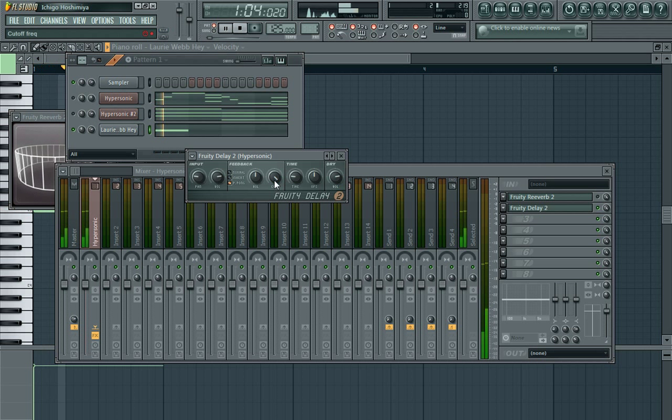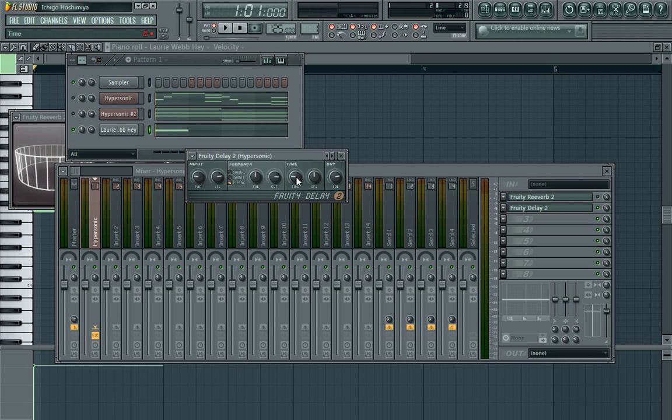So let's play with the cut part. Let's see what cut does. So you can hear what the cut does. Basically it cuts off the sound early. So what if you put it halfway there? So what about there? See, so let's say we're happy with that. So now we know what the cut does.